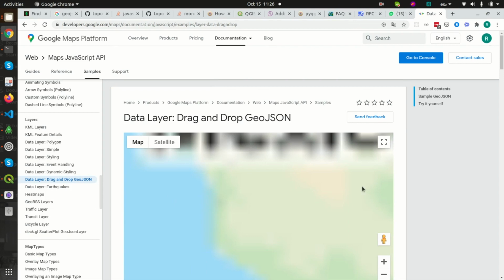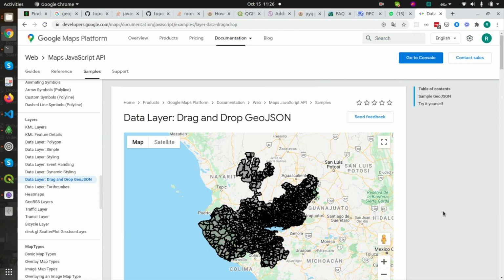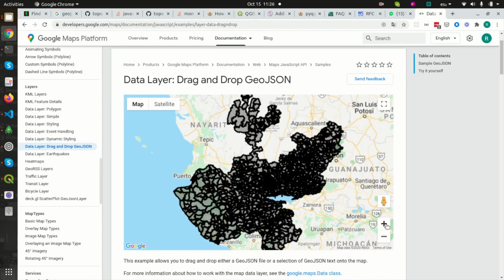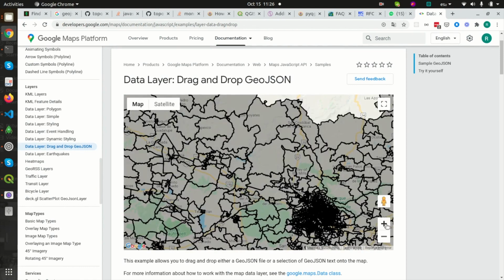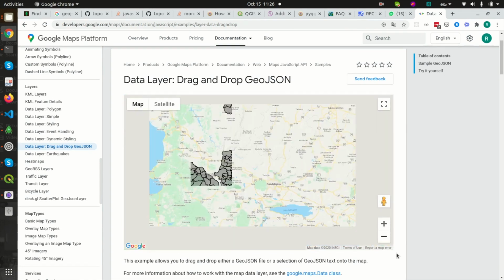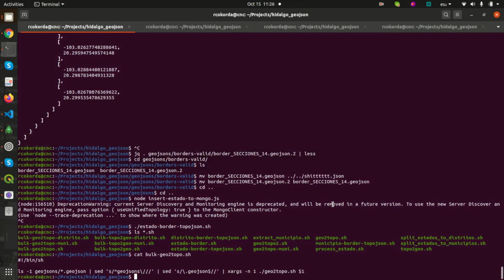It's a big file, 24 megabytes, because it has a feature for every single voting section in the state. So yeah, that's what the next script is gonna do, is to merge all those features into one, the state. But as we have found out, working with GeoJSON, doing those union operations is extremely slow, and probably it's not gonna finish.